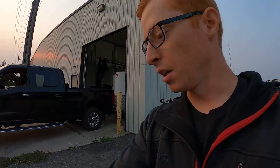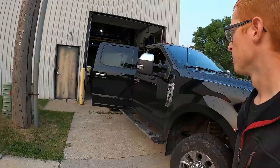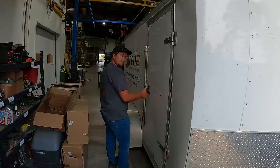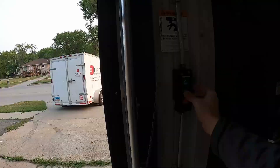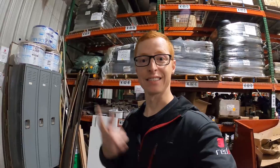Hey guys, this is Jesse from Ready and we are getting ready to go to Williston, North Dakota. We're going to be doing a full rebuild on a 1590 box drill as well as an IAS install on another 1895. It's going to be four of us. We got quite a load with our tools and parts and everything — lock her up, hope we got everything, time to get in the truck.